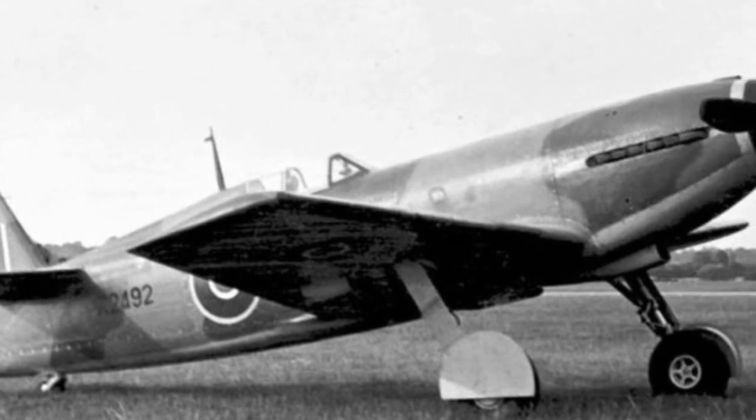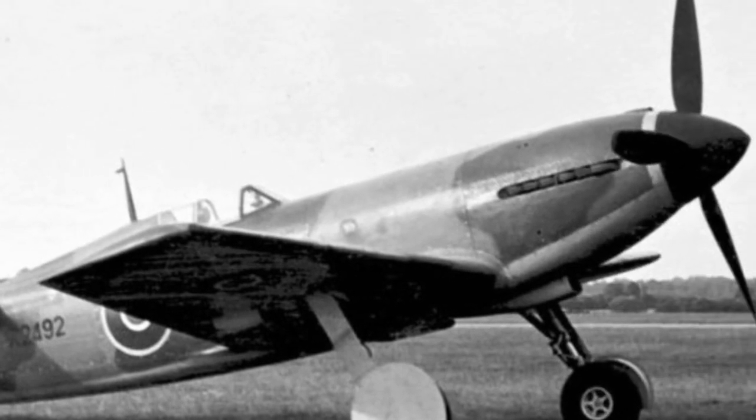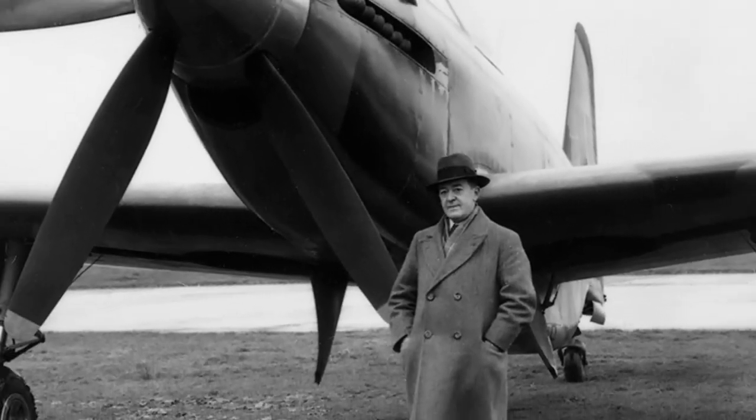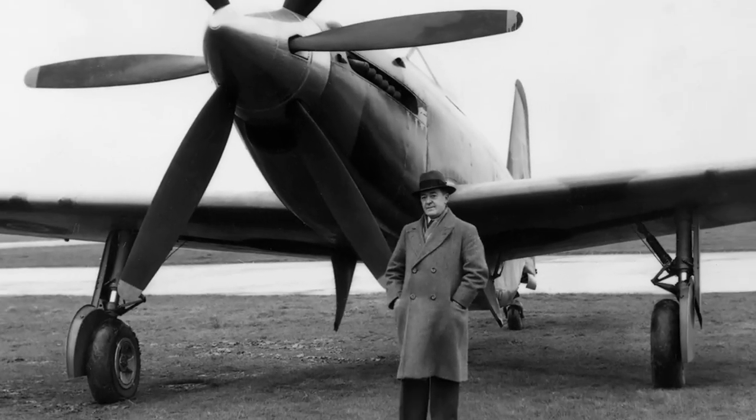Before and throughout World War II, Martin Baker built a series of prototype aircraft. Improving with each design, their work would accumulate in the MB-5.